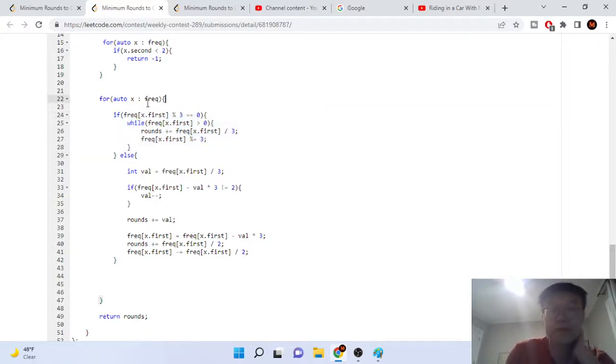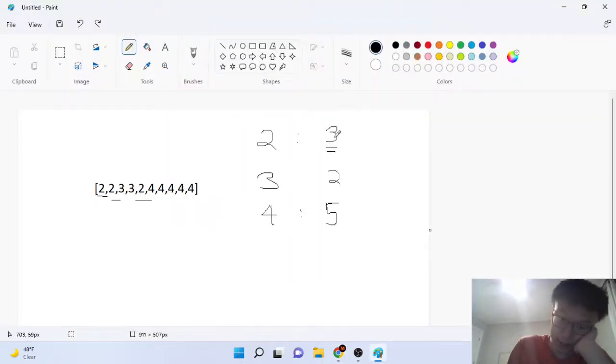I go through every single value in my frequency. If it's divisible by 3, what I'm going to do is add the frequency divided by 3, so rounds plus equal to frequency divided by 3. Like in this case, let's say we have 3 twos. I'll divide by 3, and it'll give me 1, and that'll be the number of rounds it took. It was just one round to get rid of all the 2s here, so that will be plus equal 1 to the rounds.